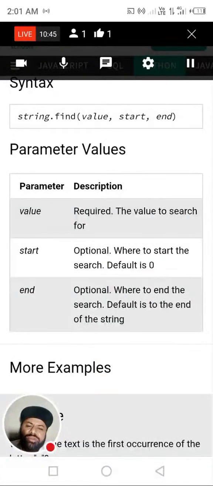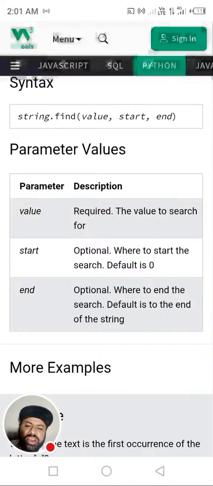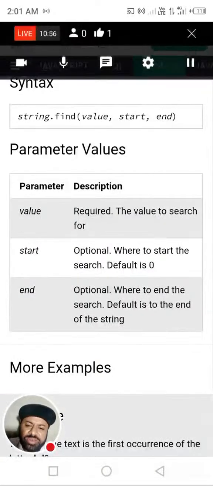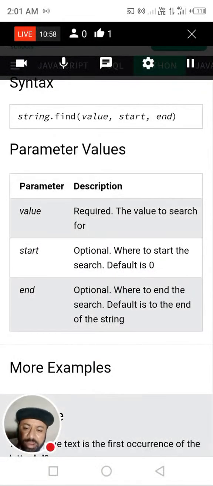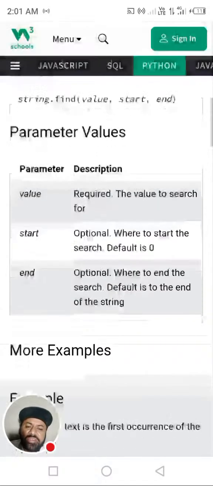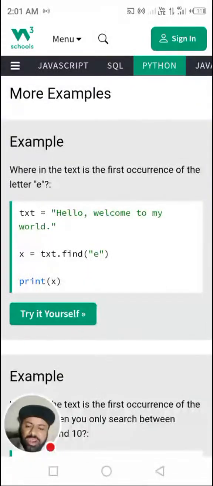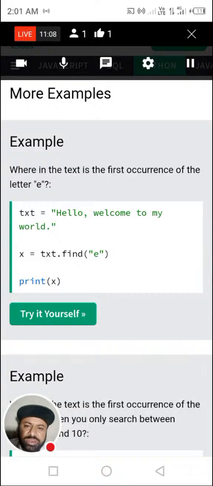We are going to see a sub part of the string. So the parameter value requires the value to search for. Start is optional, the position to start the search; the default is zero, the starting character. End is optional, where to end the search; the default is to the end of the string. If we don't give start and end and only give value, it will start from zero and move till the end.